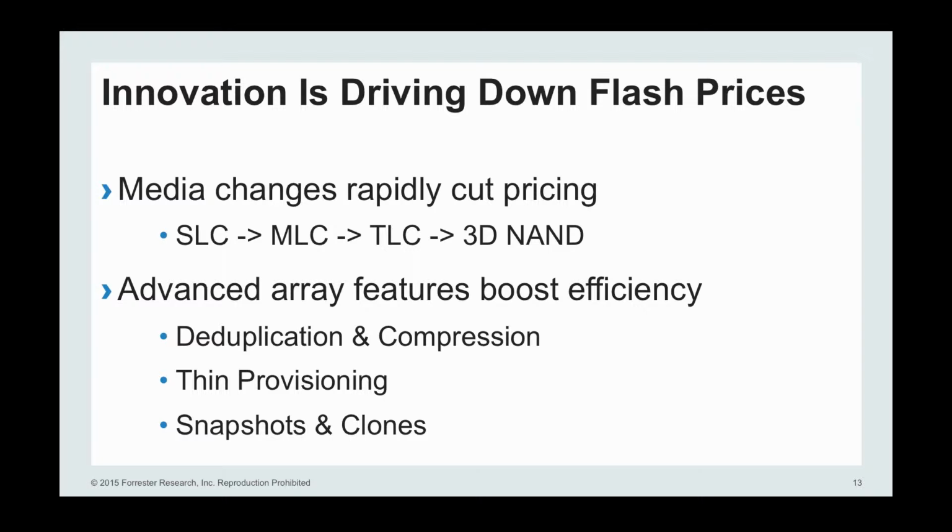The other thing to keep in mind is the advanced array functionality that's being introduced to boost efficiency. So that includes things like inline deduplication and compression, and classic technologies such as thin provisioning, to make sure that you're only allocating storage actually when it's being used, which is another powerful thing, as well as snapshots and clones to boost the overall efficiency of your environments.